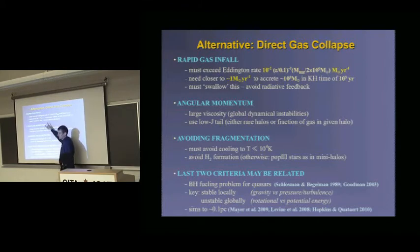A problem I just won't talk about, but you should at least be made aware of, is again radiative feedback, which in principle can suppress the mass from actually reaching the black hole at the center of the halo. So it's okay if we produce a situation, which is basically what I will do in the next 10 slides, where we get this high accretion rate. The problem is still unsolved because in principle you can make winds driven by radiation pressure, as opposed to actually swallowing all this mass. This is again unsolved.